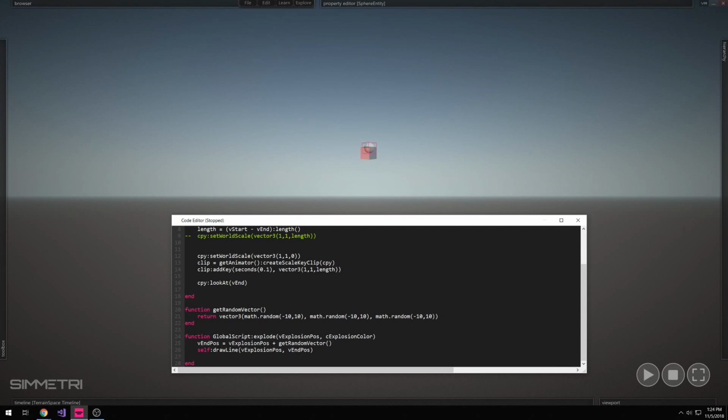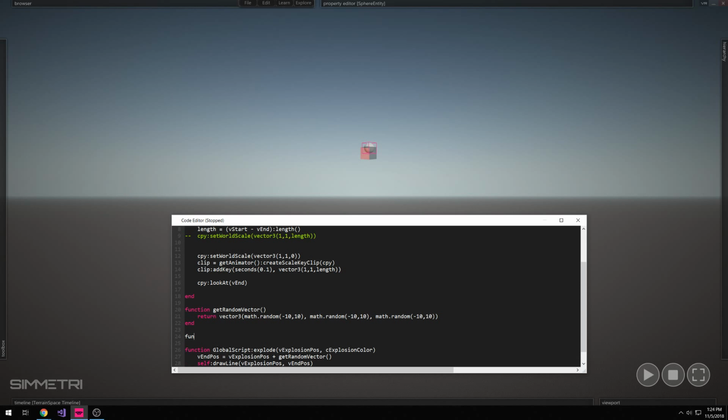We could merge 5, or we could do 30 all at once, but it's always better to use a timer so you spread out the work that has to occur, in this case creating a line and extruding it out and all that stuff, across multiple frames. It just generally runs better if we do it this way.